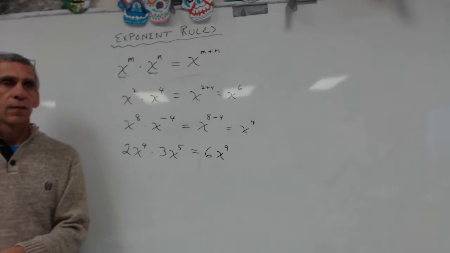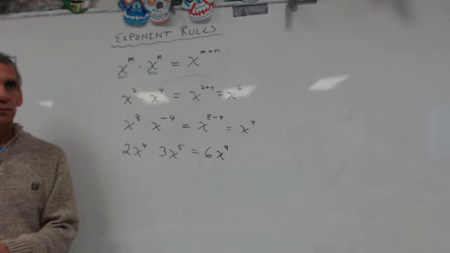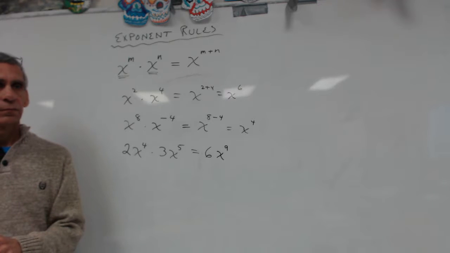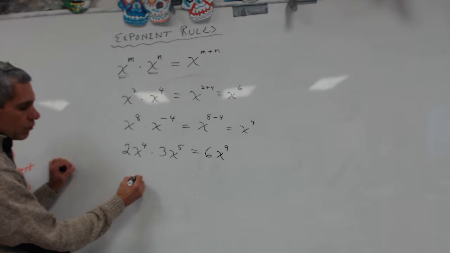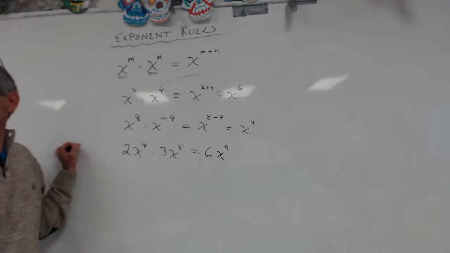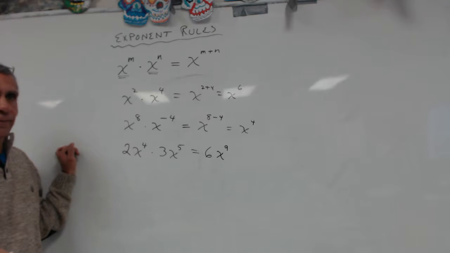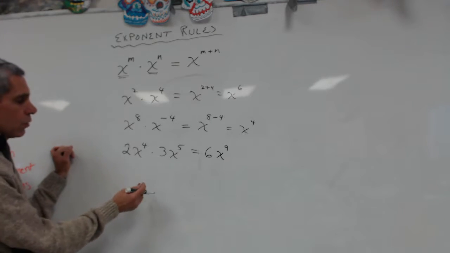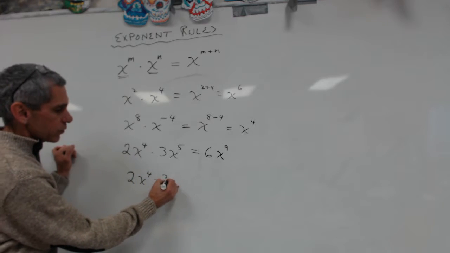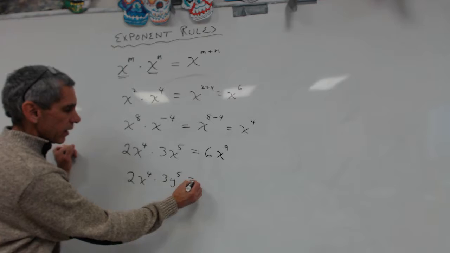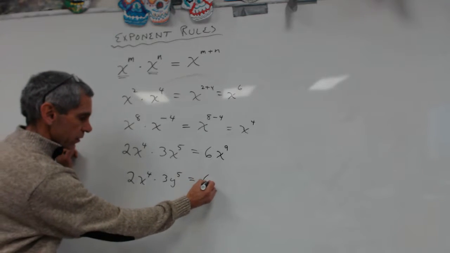If suddenly there was magically a y in that, if one of the x's were y's, then could you still multiply? This is an important question. Do you still multiply the coefficients together? Yes. So Dee Dee's question is this. That's a great question. If you have 2x to the 4th times 3y to the 5th, I would still multiply the 2 times 3 together, which is 6.